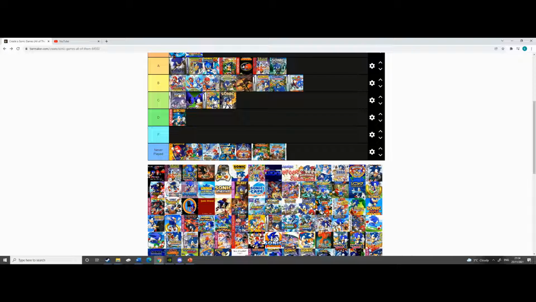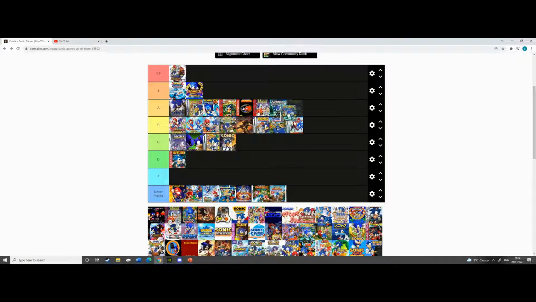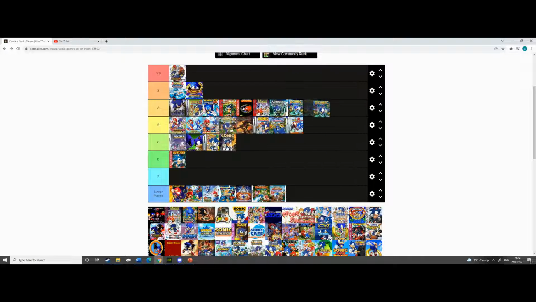I like the idea, but some of it is a bit off. The music's awful. It's one of those rare exceptions where the Sonic game has awful music. This is definitely an A tier. Sonic Colors, straight. I think both really. I can't remember. I never played the DS one that much, but I heard the DS one's really good. The original Sonic Colors is an A tier for me.